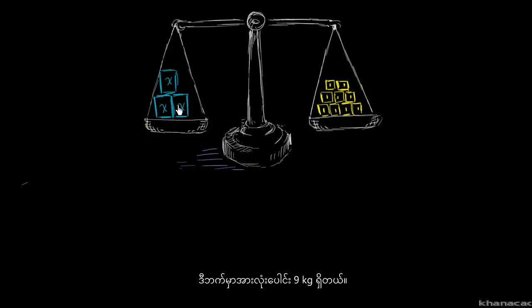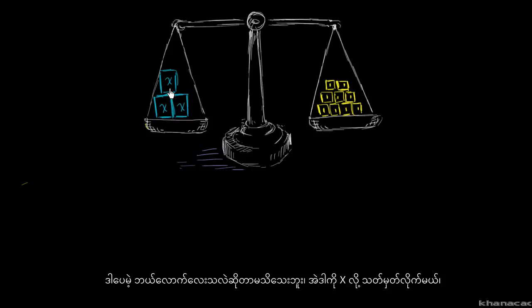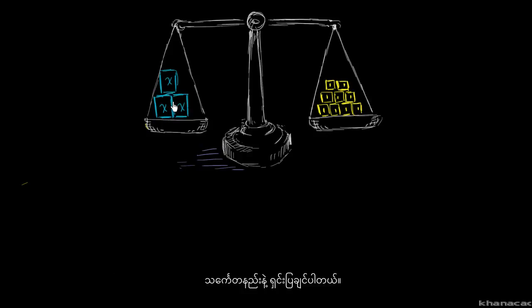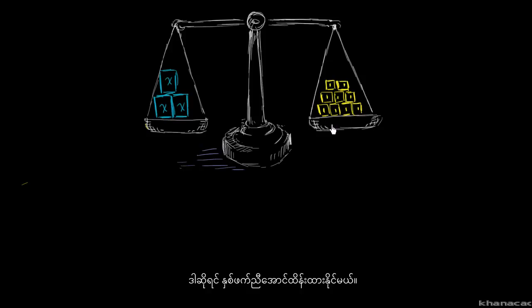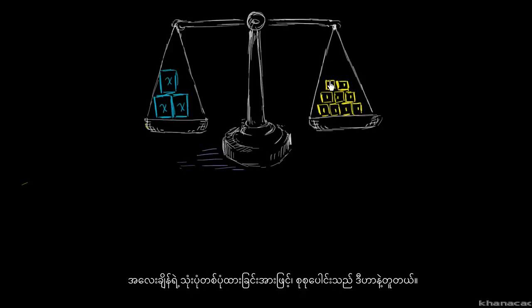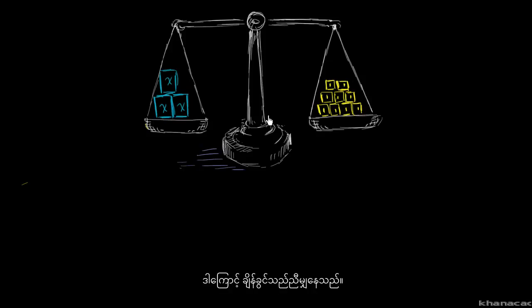And over here, you have 3 objects. They all have the same mass, and we don't know what it is. We're just calling that mass x. And what I want to do here is to try to tackle this a little bit more symbolically. In the last video, we said, hey, why don't we just multiply 1/3 of this and multiply 1/3 of this, and then we're going to keep things balanced because we're taking 1/3 of the same mass. That this total is the same as this total. That's why the scale is balanced.